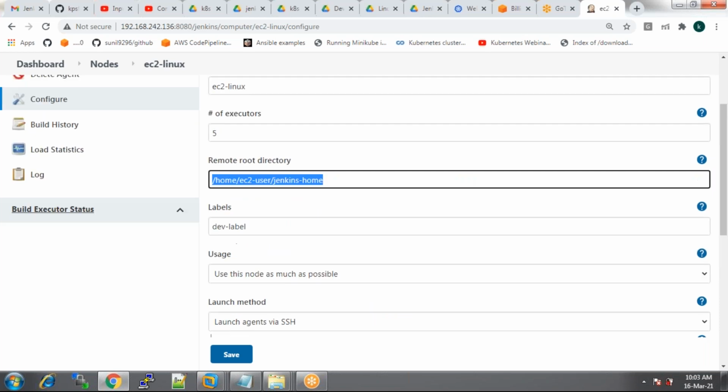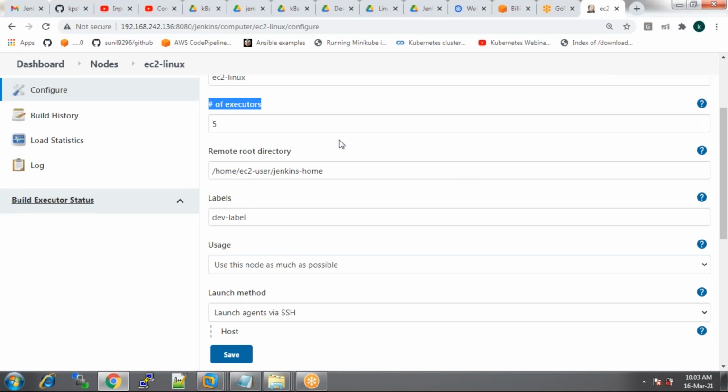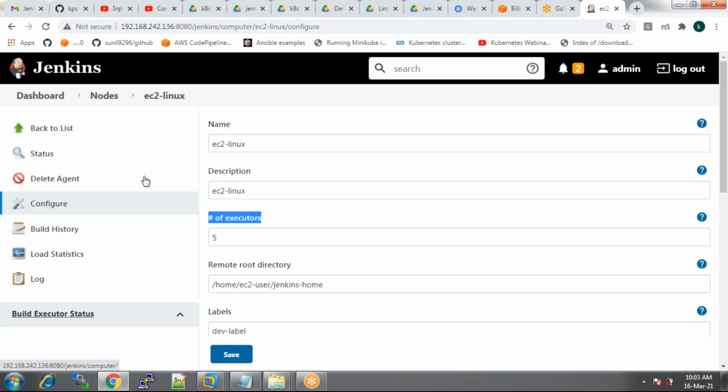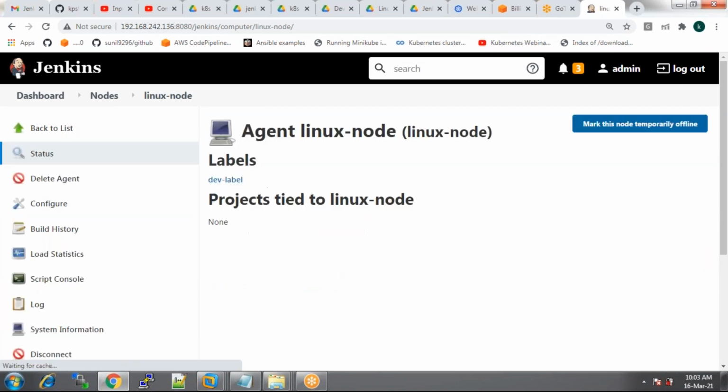And anything else? Number of executors. What is the number of executors? Not parallel jobs, number of parallel builds, not jobs. Okay, and then you launch it. That's all. And then you see that Linux node.